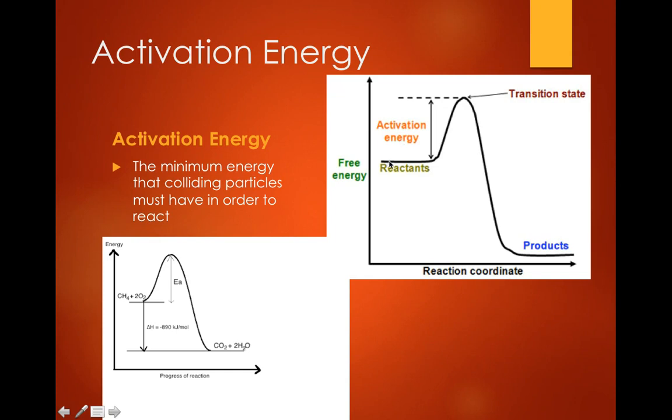So for our reactants, in order to break those bonds, it's going to require energy to form the activated complex, which is also called a transition state. The activation energy is the barrier that reactants must overcome before products can form. It is usually not necessary to break all the bonds in the reactants in order to form products, so the activation energy is less than the sum of the bond energies of the reactants.